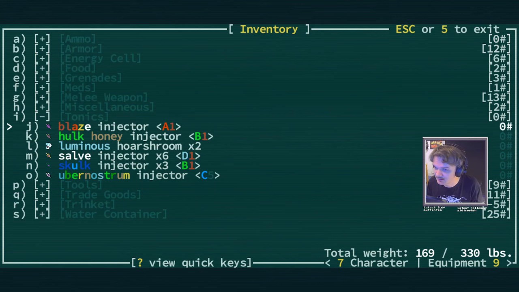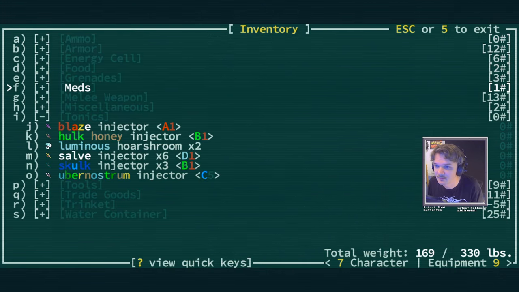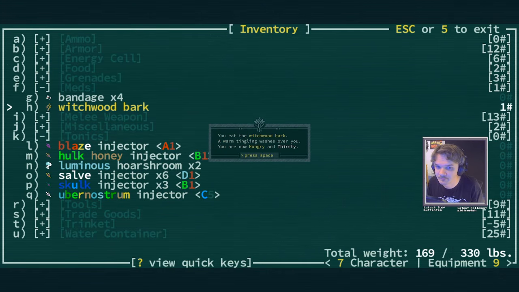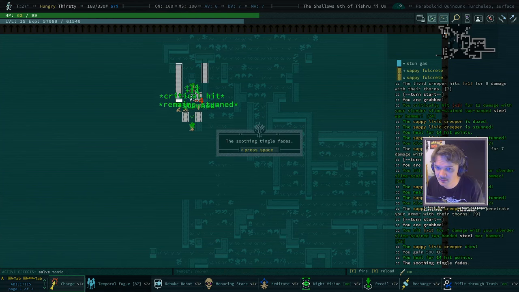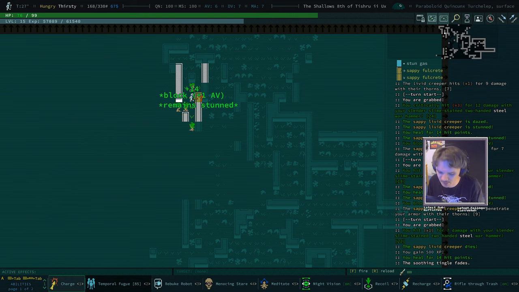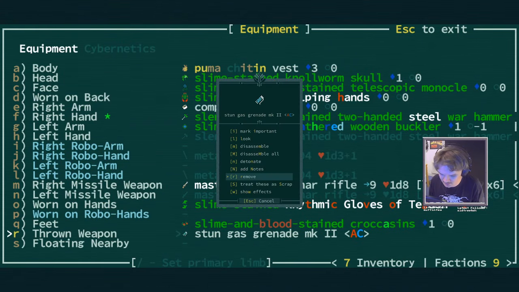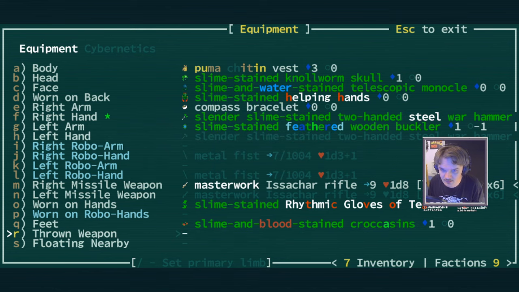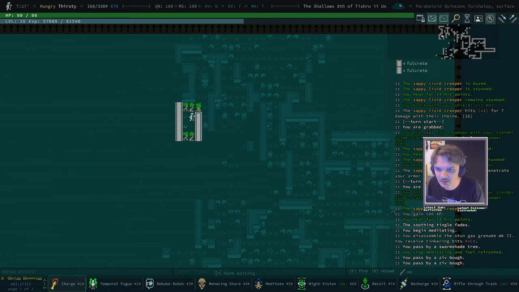Where's? Just check where he is. He's right there. All right, no more of that, please. Fuck that grenade. All right. Oh, baby, that was a close one.